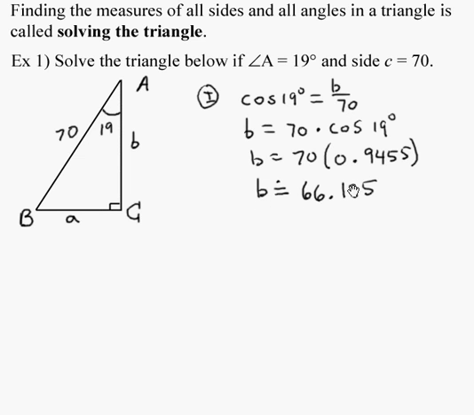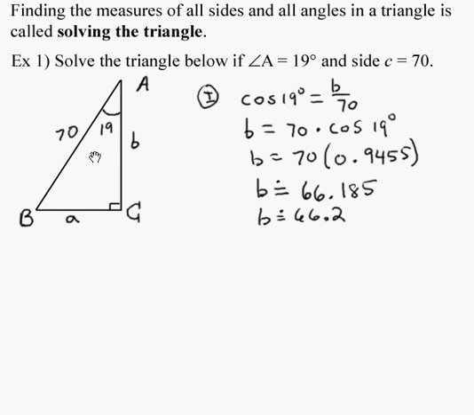Now for lengths of sides of triangles, we usually go to the nearest tenth. So 66.185 rounds off to 66.2 approximately. Now we're practicing trigonometry. So I would suggest, even though we know 2 sides, we would not do the Pythagorean theorem to find side A. After all, if you got side B incorrect, then side A would be incorrect also. So there's a greater degree of accuracy here if we do trigonometry again.